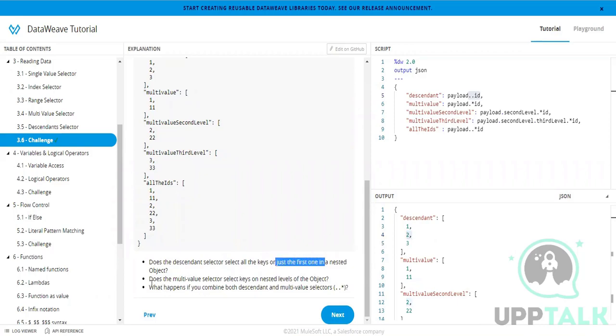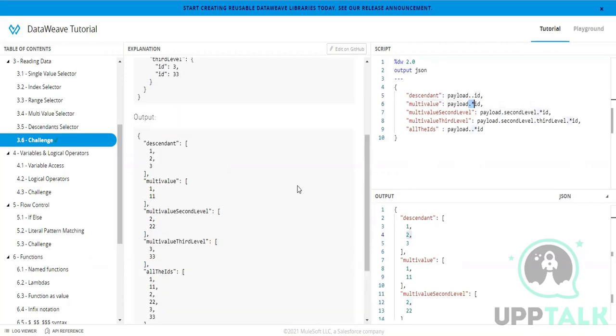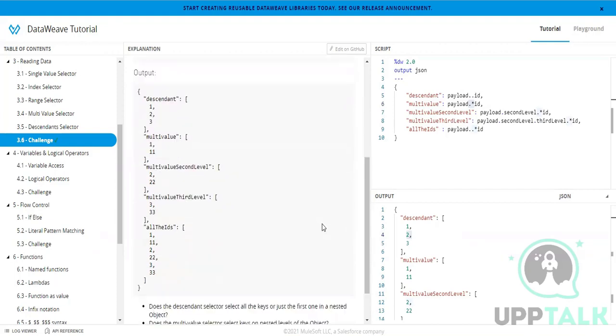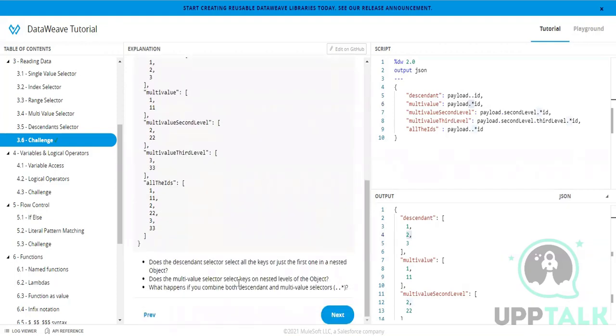Next: does the multi-value selector select keys on the next levels of the object? Multi-value is dot star. It selects keys only at the first level. Second level dot star means only second level. It's not going to the descendant levels. So the multi-value selector selects only keys on the same level, not on the next levels.